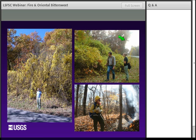We will have a summary fact sheet that we will hopefully get out before the end of the year if we're lucky. So that would be a general source. I also forgot to, and maybe most people know about our identification fact sheet. I forgot to bring that in and post it on the website. Because we have that. If you just Google USGS and bittersweet identification, you'll find it.